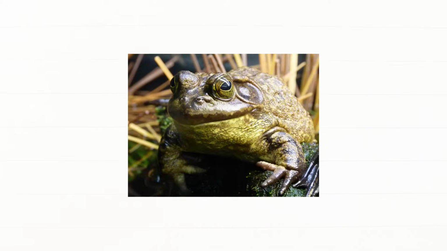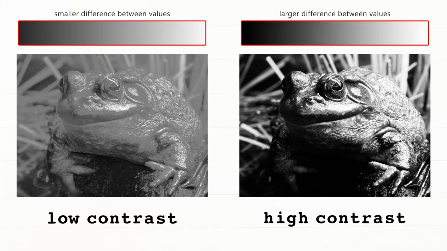So here's a picture of a frog. First, we'll strip away all the color, and then look at what happens when we increase and decrease the contrast. As you can see on the picture on the left, the difference between the light and dark values has decreased, meaning the darks have become a bit lighter and the lights have become a bit darker. So all in all, the frog looks more gray, which is why it's a bit harder to see. On the picture on the right, the contrast between the light and dark values has increased instead, which is why it appears to be a bit sharper. Again, this is called value contrast.